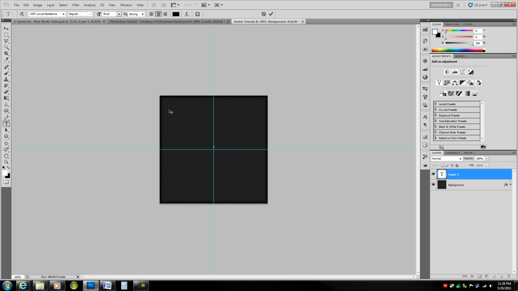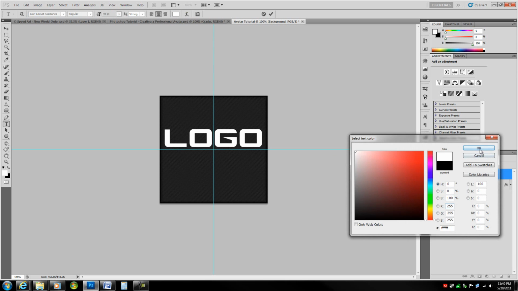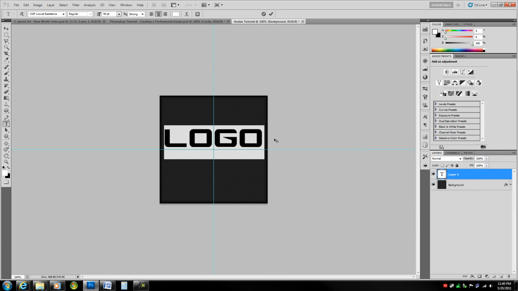Yeah, that's it. Just trying to remember what I had last time. And then I'm going to type logo. And for now, just try to snap it there. I'll probably have to move that, but black should be fine. Actually, I'll make that white for color. Or I could just hit Alt Delete because my foreground is white.